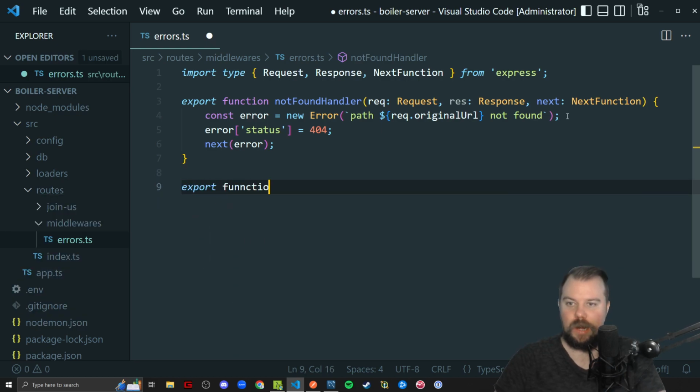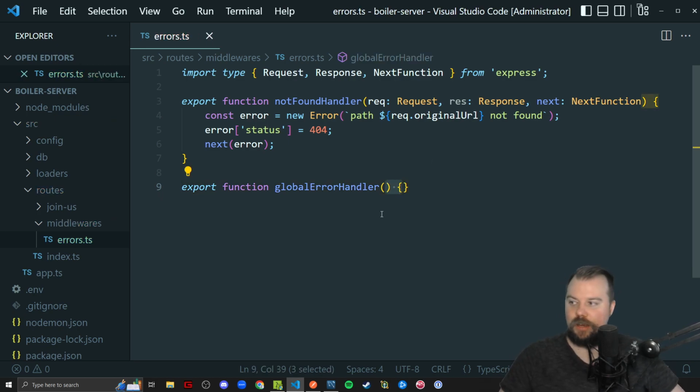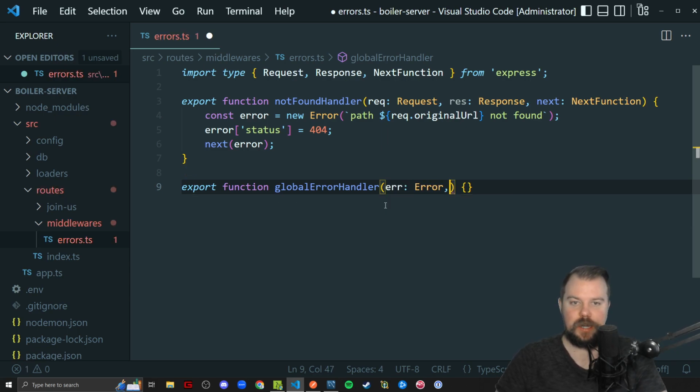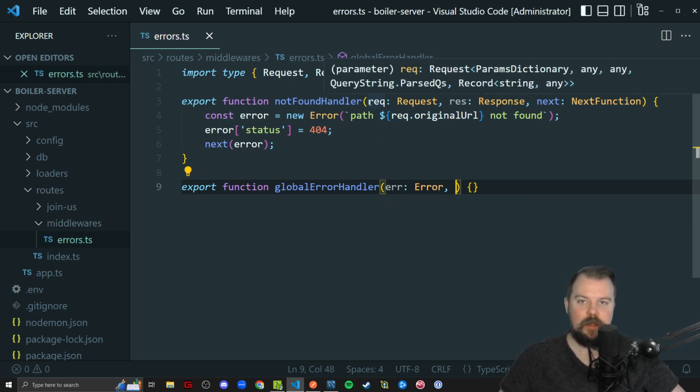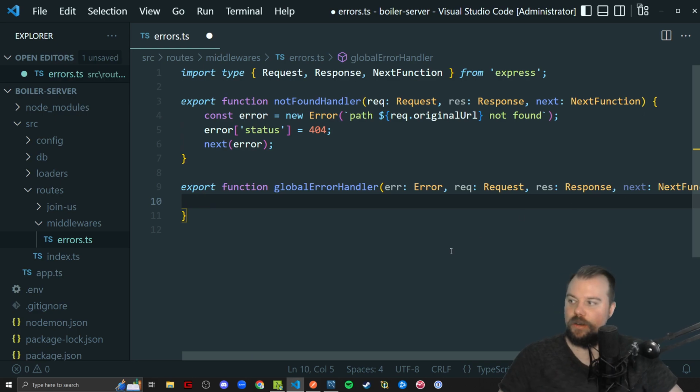And then this will be our global error handler. That will be the last step in the process of this whole daisy chain thing, right? So we'll say the error will be of type error. Copy these up here because we're going to also get req, res, next. And continuing on, next step here, I need to probably log what's happening so I can log what the error message is that went wrong for my own log's sake.